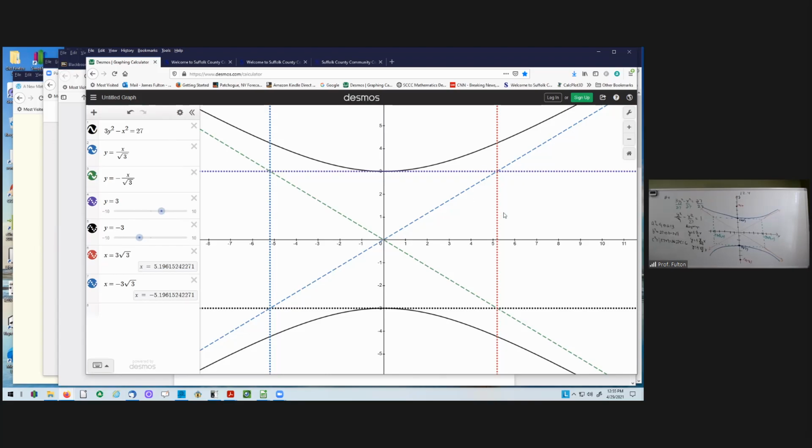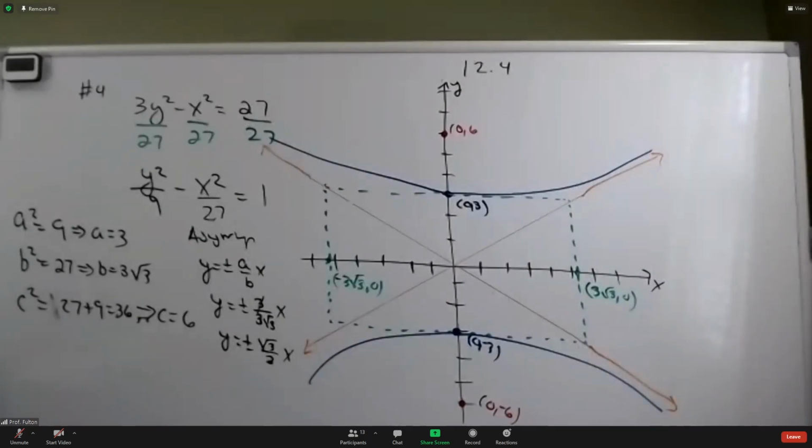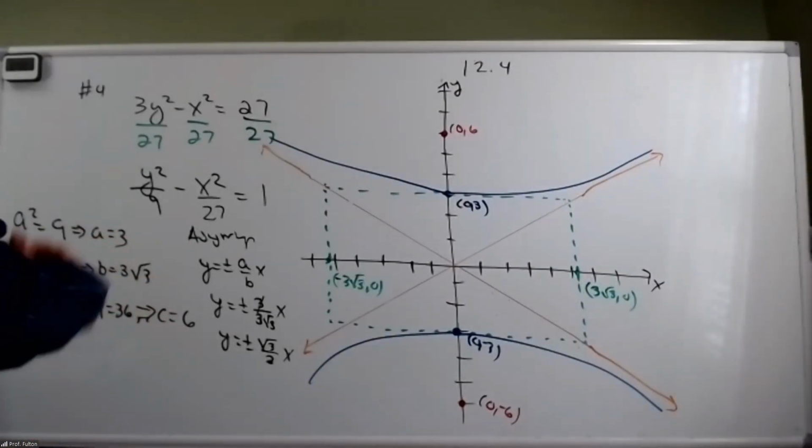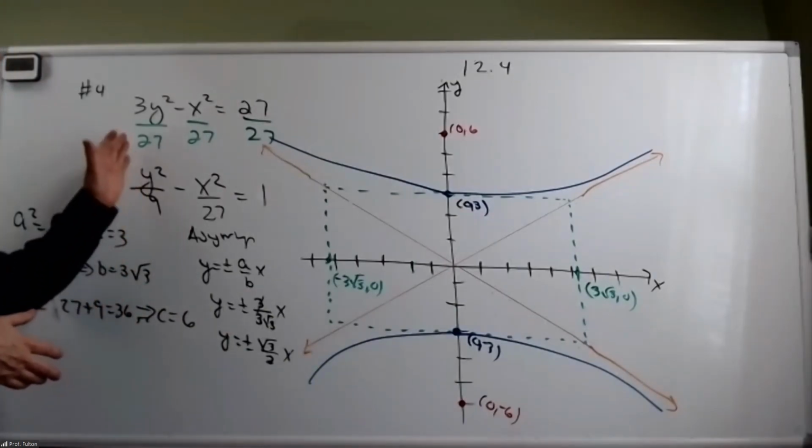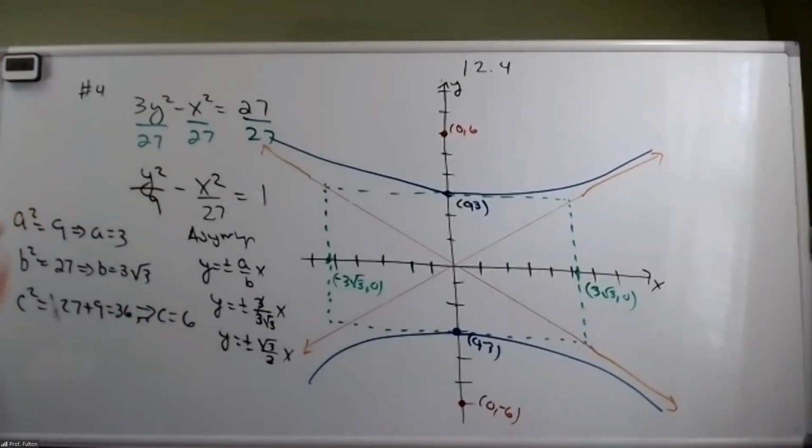There's a little rectangular box I'm creating, which is different than the asymptotes. But notice the asymptotes go right through the corners and right through the origin. But now notice instead of b over a, it's a over b. So unlike your ellipse where a is always the largest, the a is whatever goes under the positive square term, and then the b is the other one. And c is always, I sum the two squares together and I get my c is the square root of the sum of those two squares. But that's it.